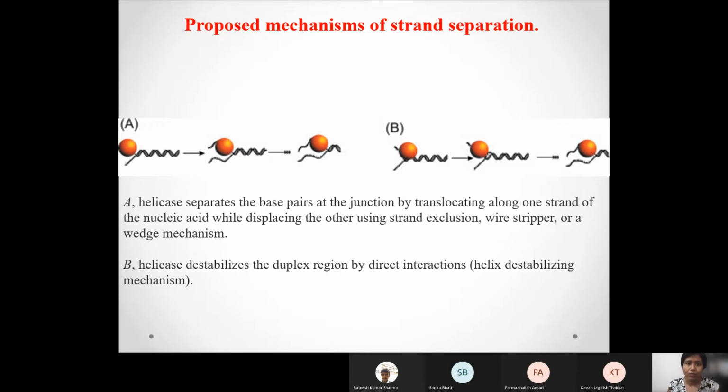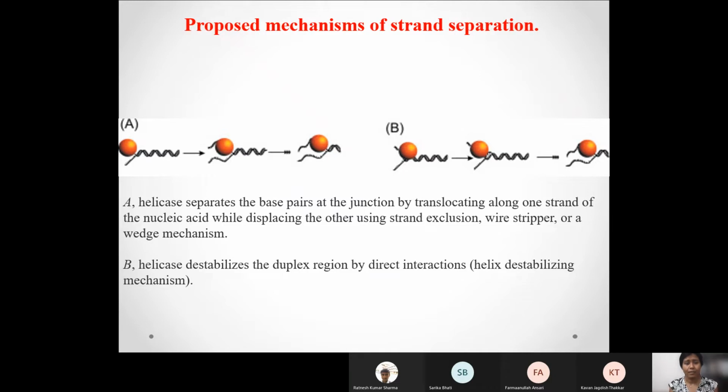For this kind of a function, it needs to identify one of the strands and bind to it, depending on what is its affinity. So whether it is a 5 prime to 3 prime moving helicase or a 3 prime to 5 prime moving helicase, it could choose either of the strands, and it could start actively unwinding this DNA. How does it do it? It simply keeps pulling the single-stranded DNA through it, translocates the DNA, and it unwinds the DNA.